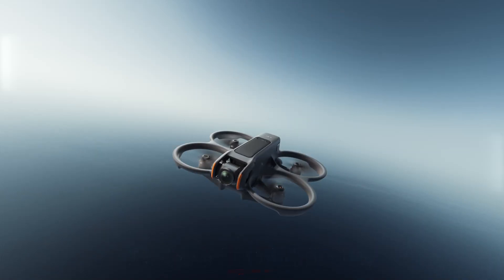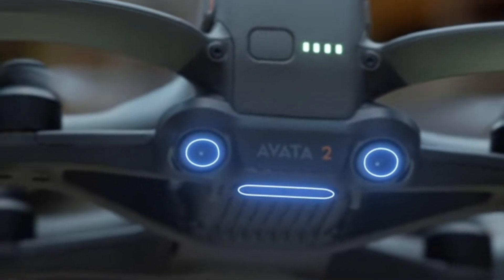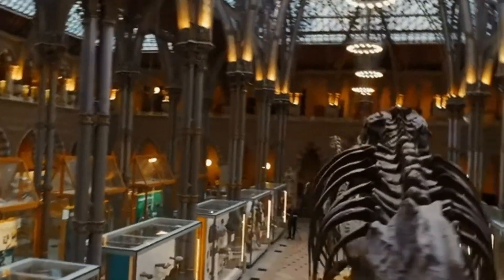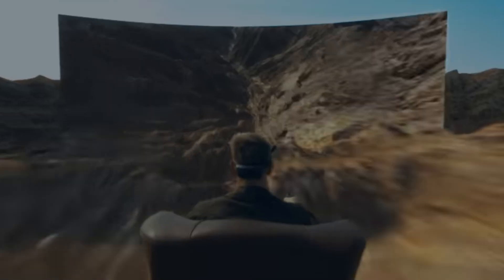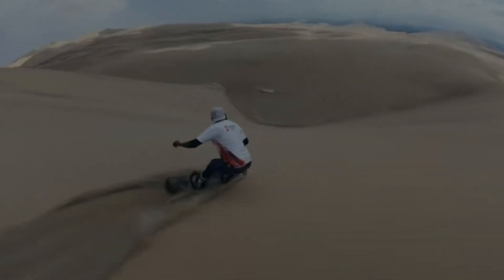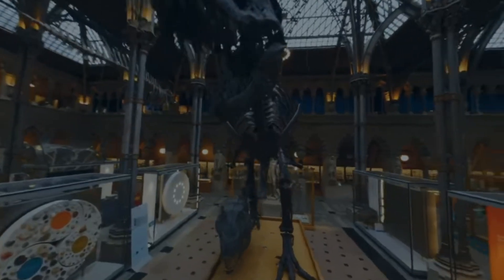Design and build quality — DJI Avada 2. The DJI Avada 2 is designed with a sleek and compact form factor, making it highly portable and easy to carry around. Its robust build ensures durability, and the drone's lightweight design enhances its agility in the air. The Avada 2 also features built-in propeller guards, which provide an extra layer of protection during flights, making it suitable for both indoor and outdoor use.